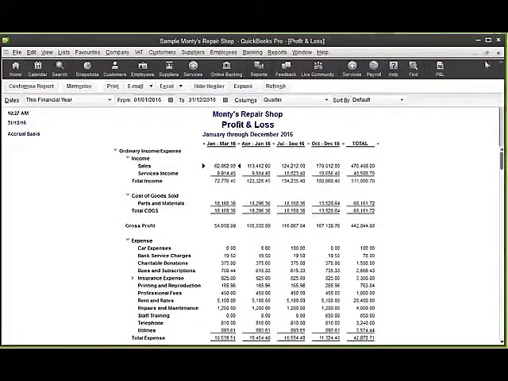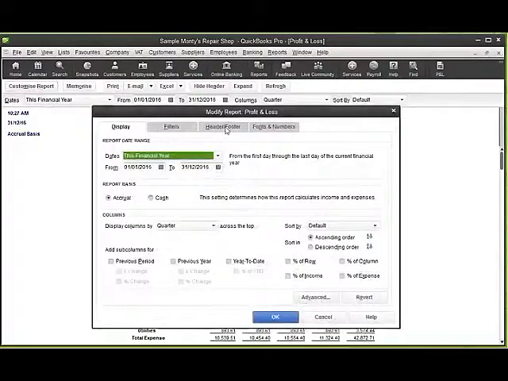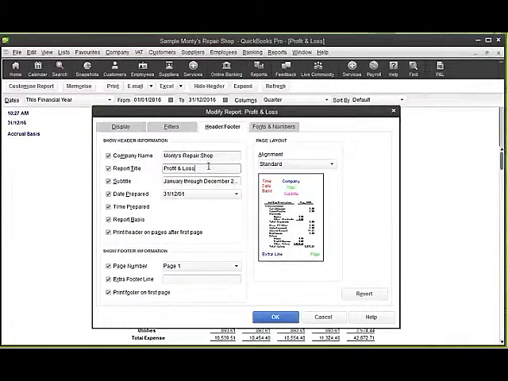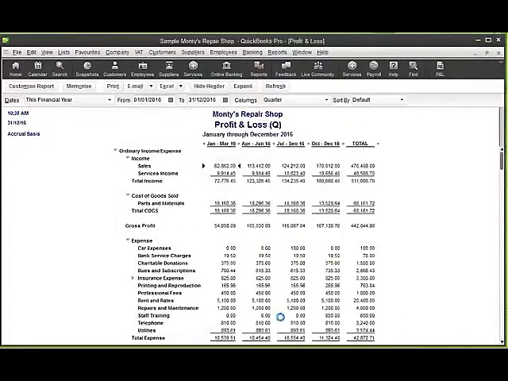What that also means is that when I've designed a report, so this is the standard profit and loss, but I've made it quarterly basis here, and again I've done the possibility of customizing and putting a header in here, so I might change that header. That's just to indicate that it's a quarterly report, and okay, that will change my title, but I can also now memorize it.